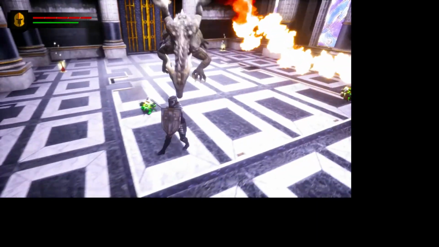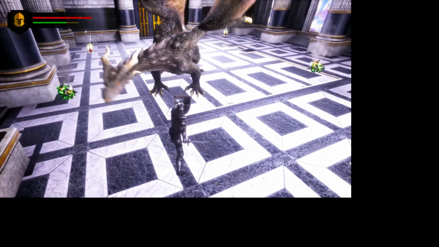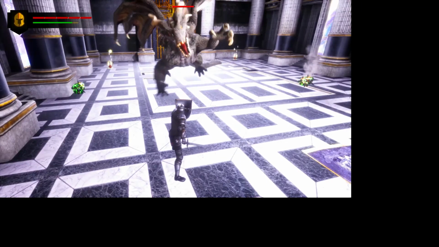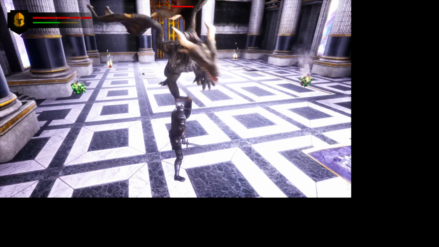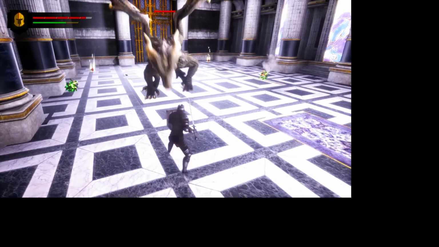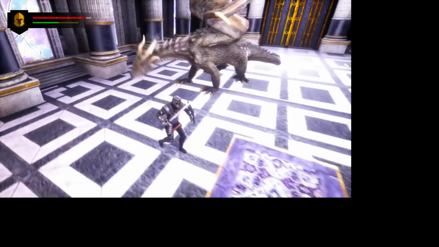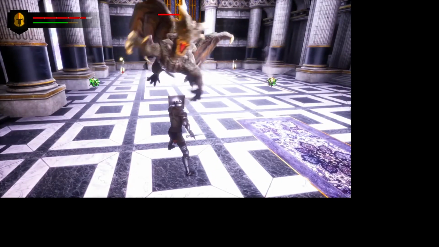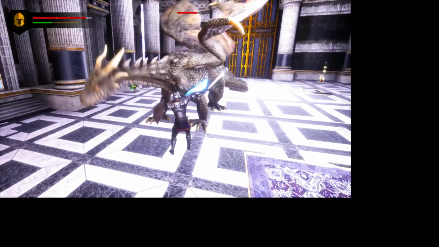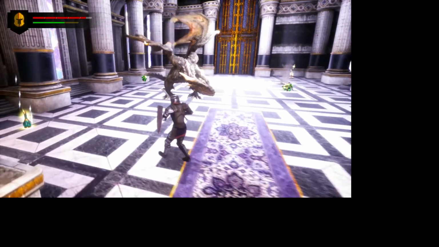The dragon is hitting with his head. We can use the shield to lift it, and this time is the great attack time.